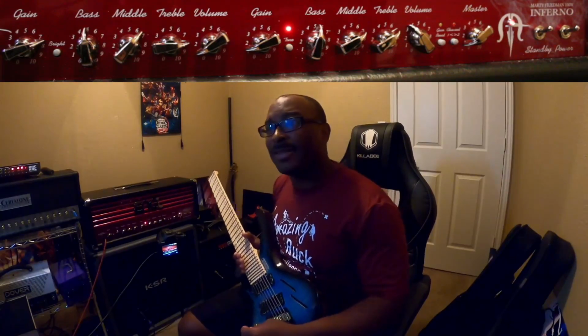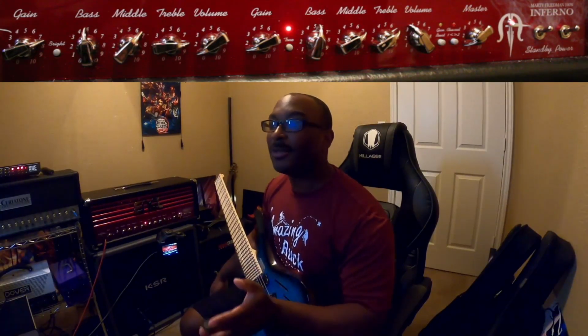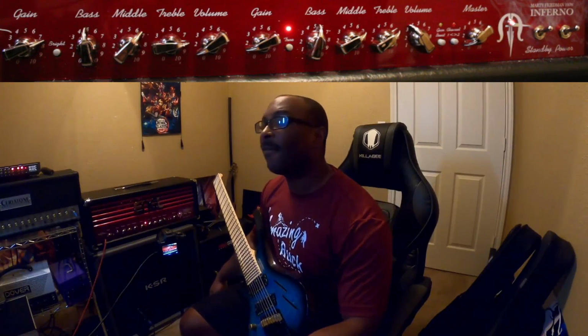You'll notice I'm playing an 8-string this time, and this is kind of to test. I've been very impressed with this amp so far. Straight in, I'm not very much a straight-in type of guy. I like to use a boost pedal. I still will probably prefer to use a boost pedal with this amp, but that said, the tones I'm getting out of it without a boost have been pretty daggone phenomenal. So I want to see how far I can stretch that.